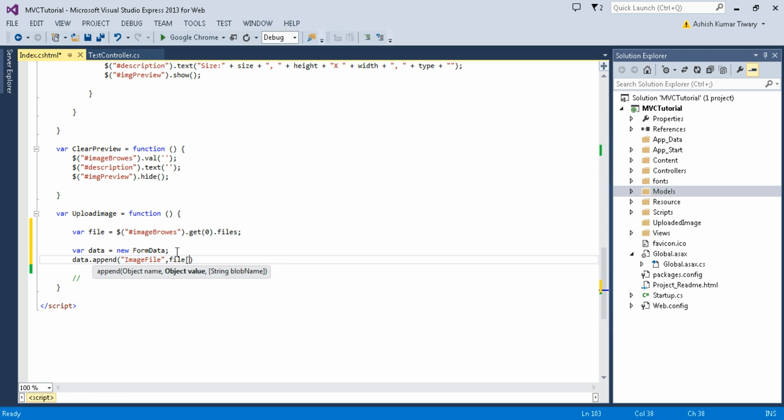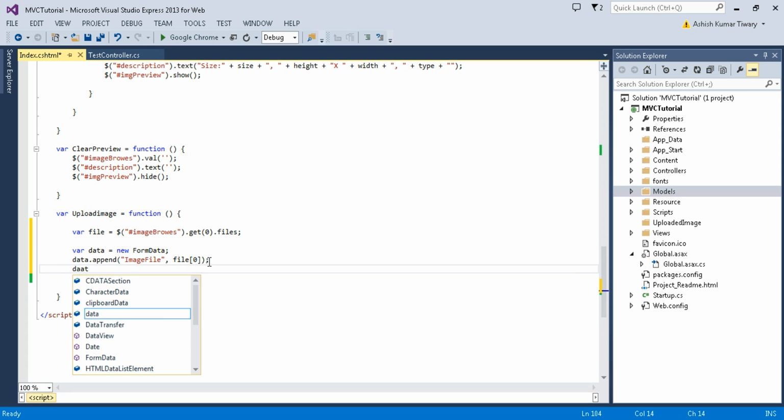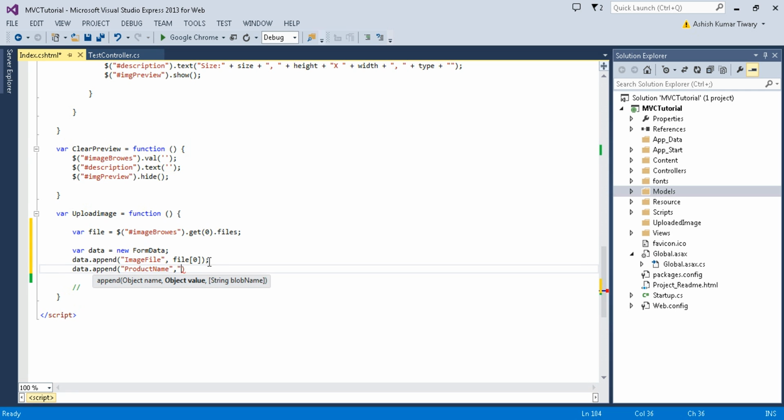So I will pass the file 0th index, which contains the actual file. Now data.append another attribute, let's say product name, comma, and a static value, let's say Samsung 8.